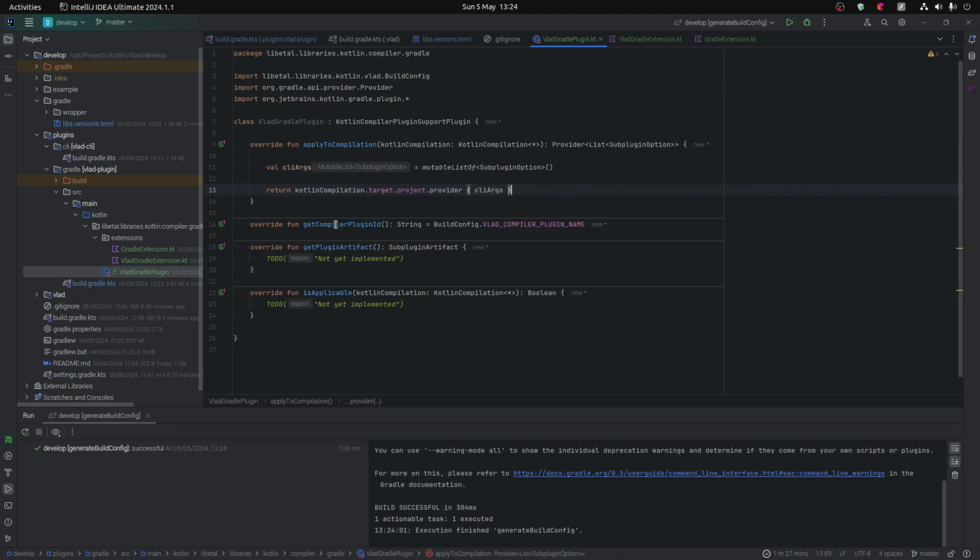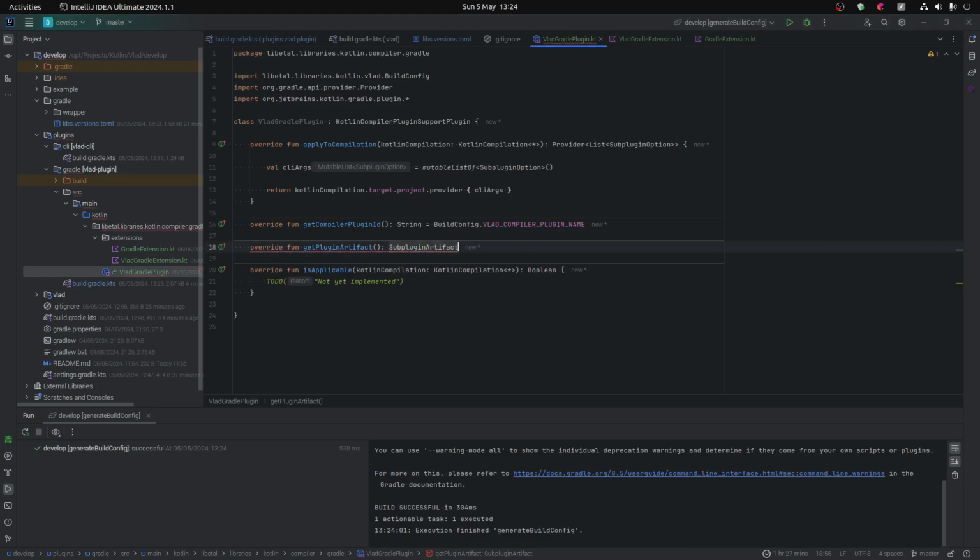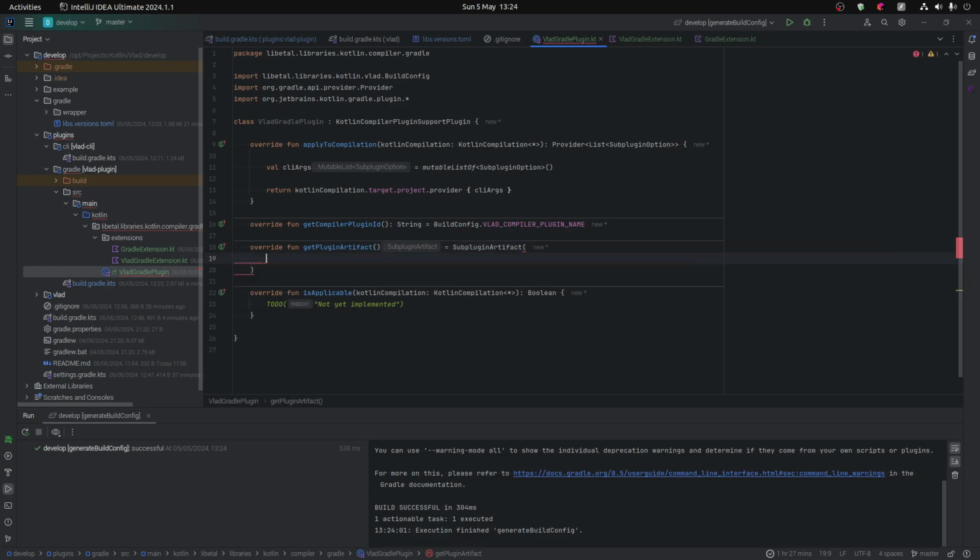CLI args, and we apply to the project, and we have this build config, it's the name, version. Now we need to define a sub plugin artifact. So for us to specify the sub plugin artifact, we're just going to use the SubpluginArtifact class as such. So we need the name stated before.